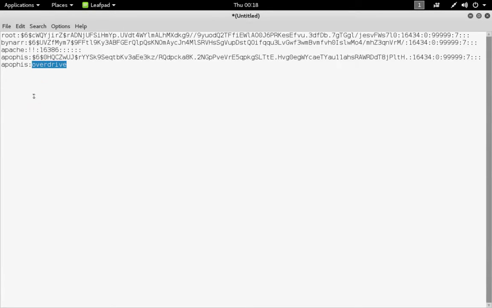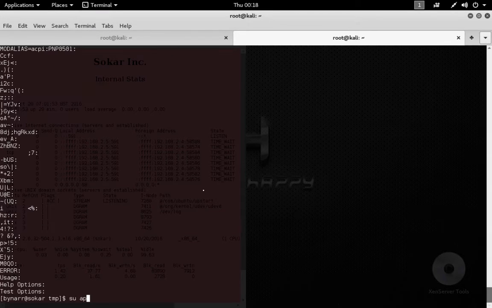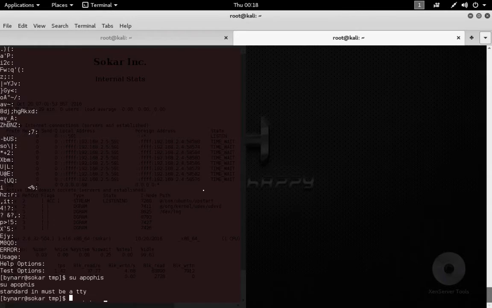Alright guys, we were able to get this credential right here. I still have it running, so hopefully maybe we can get root. But let's go ahead and just start playing around with this while we can. Let's see, drive. So we need a TTY.